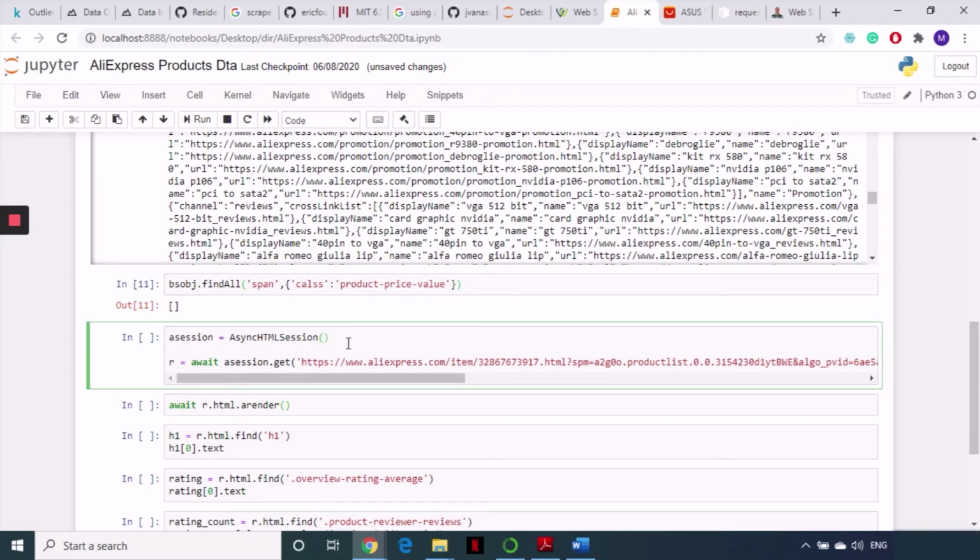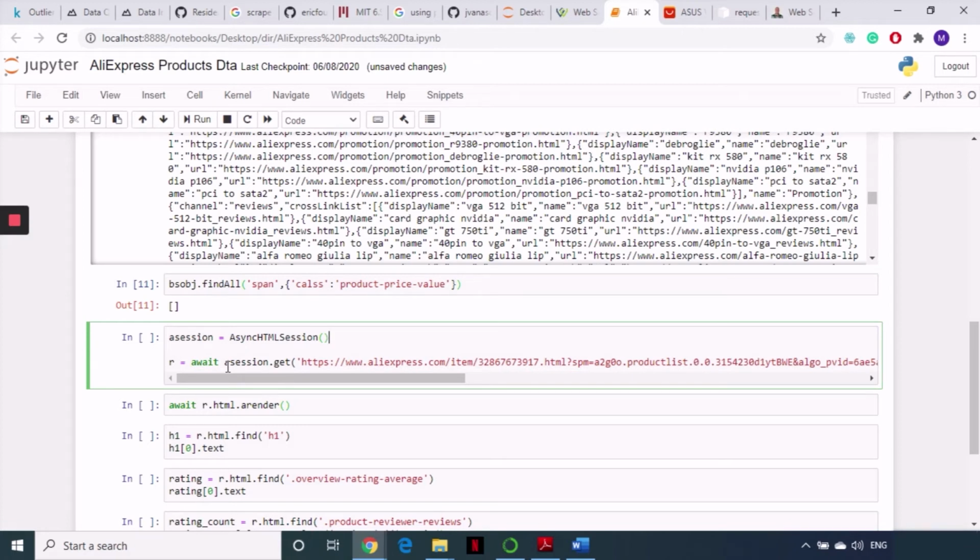For that reason, requests-html comes to our rescue. To start with requests-html, we have to create a session. To create a session, we imported this AsyncHTMLSession and assigned it to a variable. I'm calling it session. So this creates my session. When we have created our session, we have to send a GET request. If we are using the async method, then we have to send our request in this way, that we have to write await and then session.get.